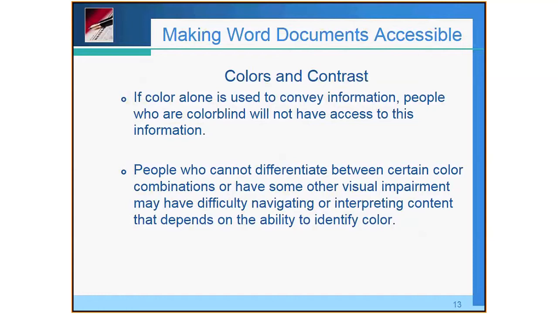So 2 messages for color and contrast. 1, don't use color alone to convey information, meaning the red paragraph is important. Because if you're blind or colorblind, you won't know which one is red. Or the field offices highlighted in red are, you know, closed today. Well, you won't know that. So you can use color, but also use a different way to determine it. So if the field offices are closed and in red, put the word closed next to it as well. That way you can use color or text to denote it.